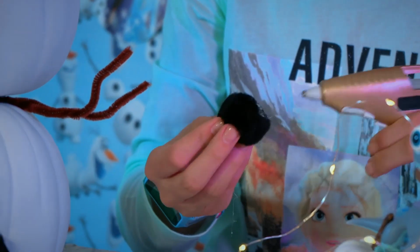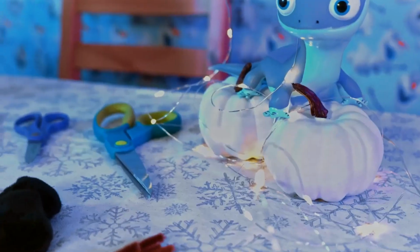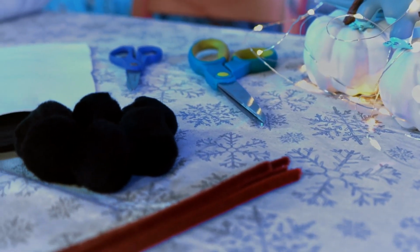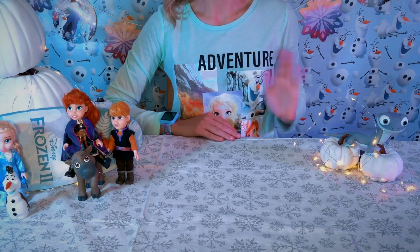Club. Today, we are going to be making something really cool. It's Olaf the Snowman. This is how you can make your very own snowman with just a few easy-to-find crafting supplies. And make sure you ask an adult for help.